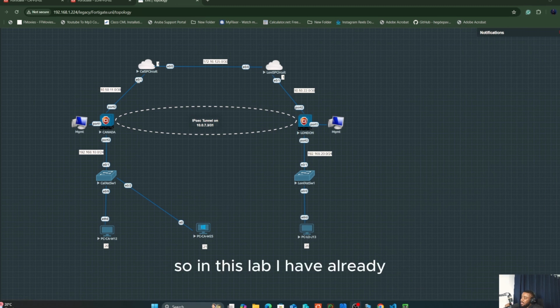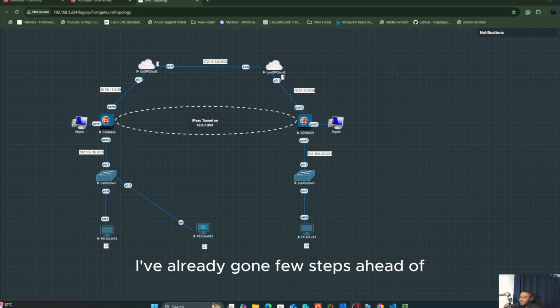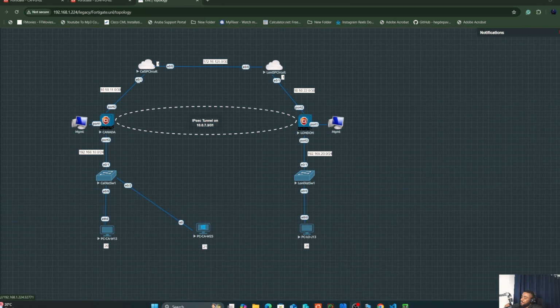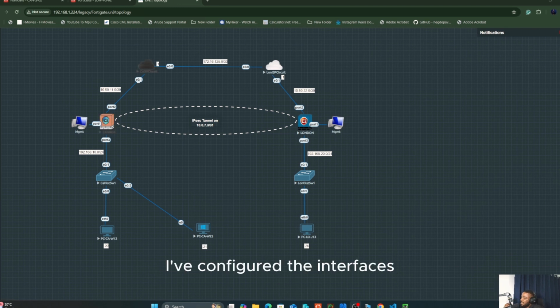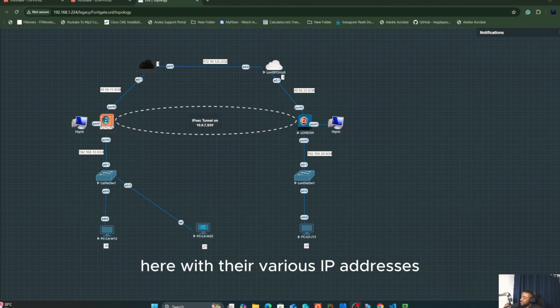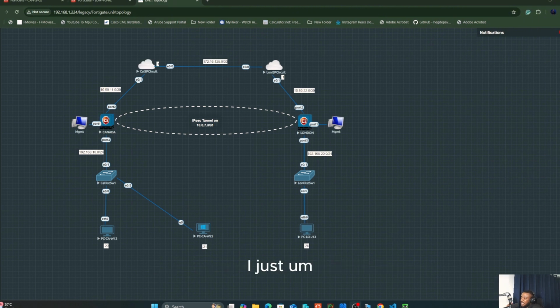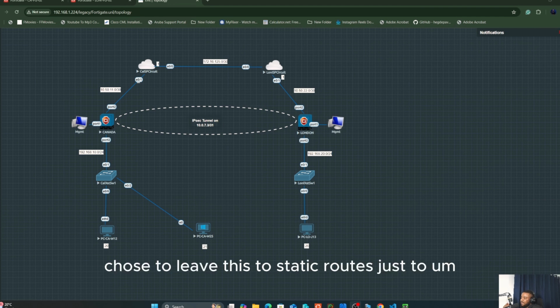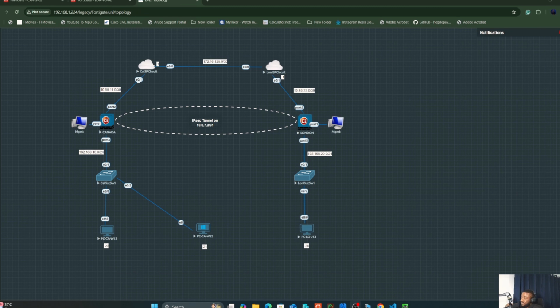So in this lab, I've already gone a few steps ahead. I've set up the basic connectivity. I've configured the interfaces here with their various IP addresses. I'm not using any IGP for this. I just chose to leave this to static routes, just to simplify the process.